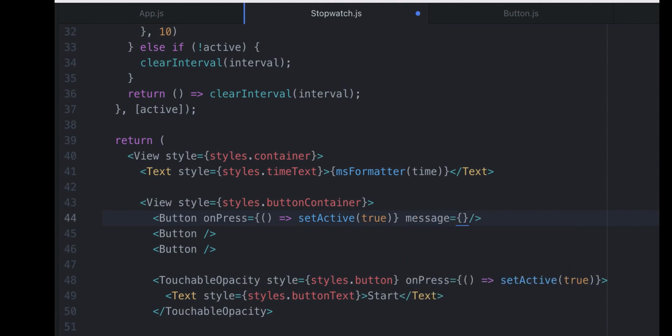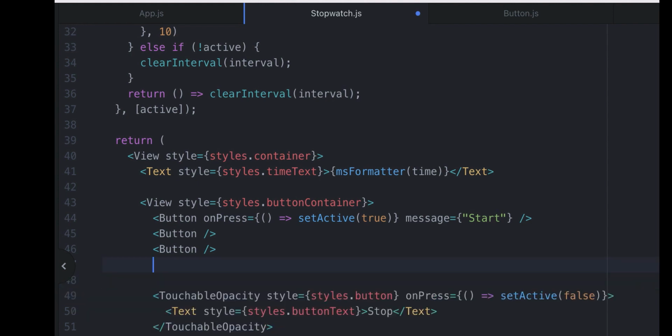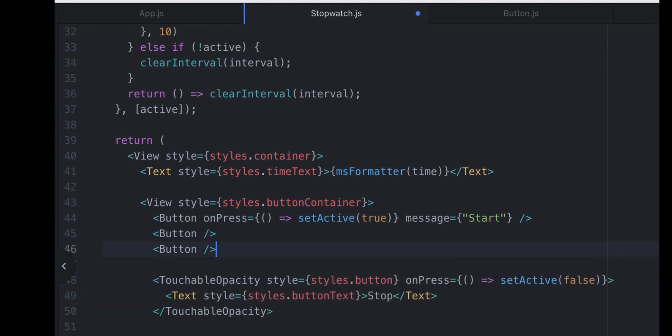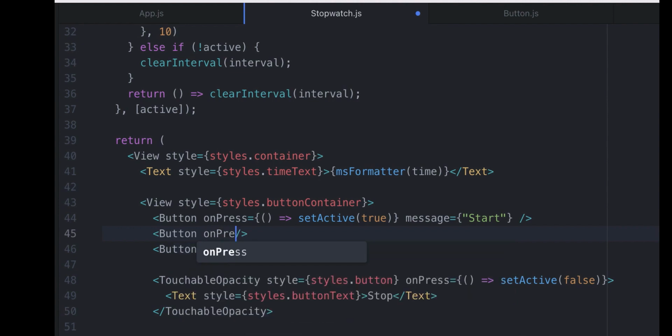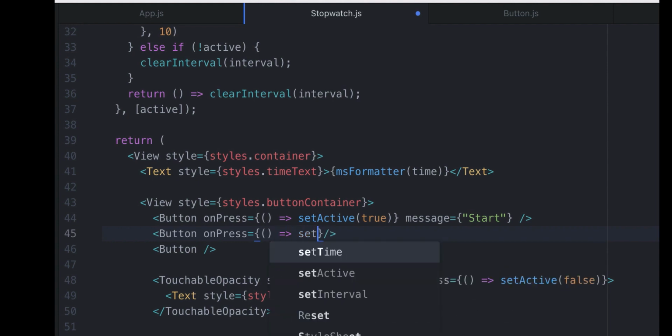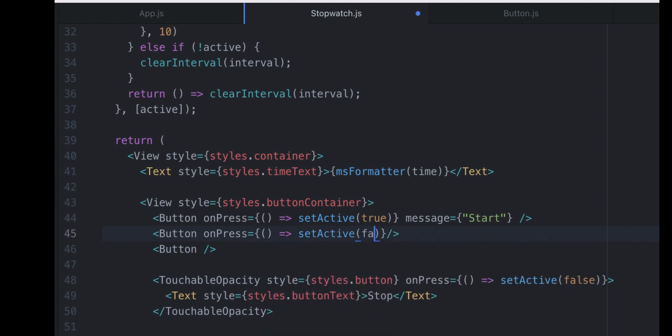So we can delete our start button there. And now we need to repeat this again for the stop button. So we pass in onPress, and then we also pass in stop for the message. Let's delete our old stop button.